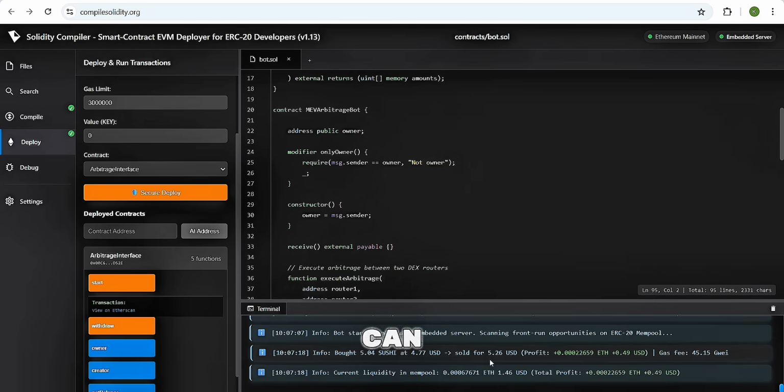So great. You can see our bot is started and we already made a small transaction.